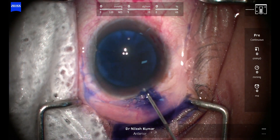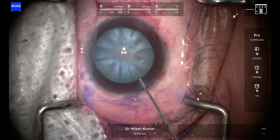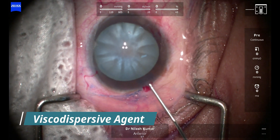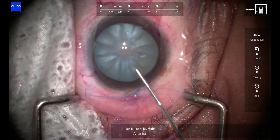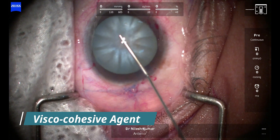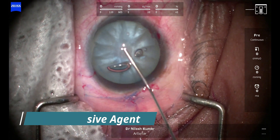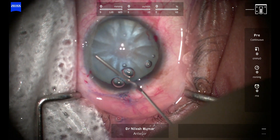I took that pearl and started practicing from last January, so it has been almost six months. I have operated around 65-70 cases of mature intermittent cataract. As you can see in this cataract, there are multiple spokes and multiple pockets of fluid below the capsule, and there is a high chance of runoff when the capsulorrhexis goes over one of these pockets and suddenly runs into the periphery.